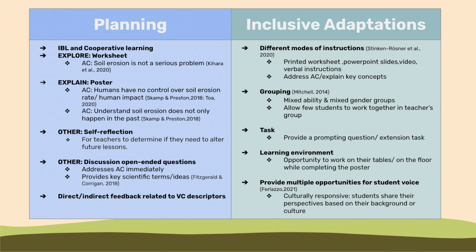For example, to cater for learners with different learning styles or disabilities, teachers can provide various modes of instruction, such as worksheets, slides, or demonstration prior to the activity, to ensure that all students have a clear understanding of what is required for them to do and engage with the activities. In a classroom with varied learning levels, using mixed ability groups or teacher groups during experiment or poster research can allow each student to build their confidence as well as a chance to extend their scientific knowledge. Teachers can also include prompting or extending tasks to help scaffold or challenge students' thinking.